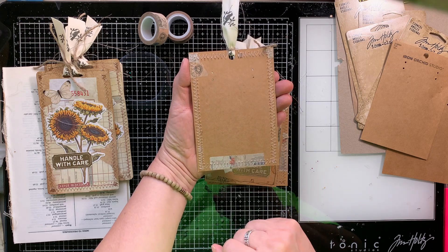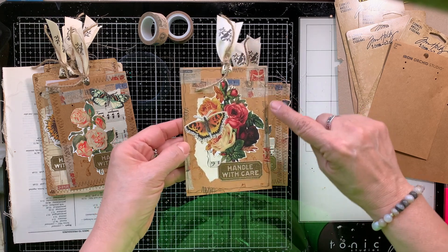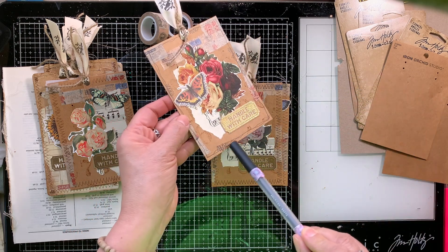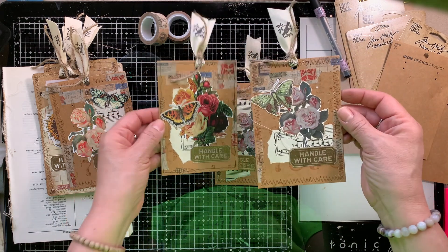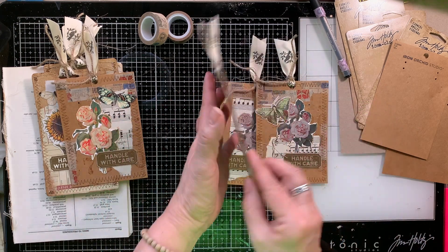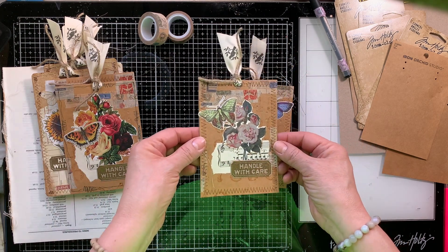I collage on the front. I did some zigzag stitching around the tag and then just kind of put it all together. We're also going to do some gold embossing. Right now I'm showing you a black marker that I used. I did stitch around my tags but I also used the marker to do a doodly border all around it. Sometimes I doodle border and sometimes I stitch border, and they both look just as cute.